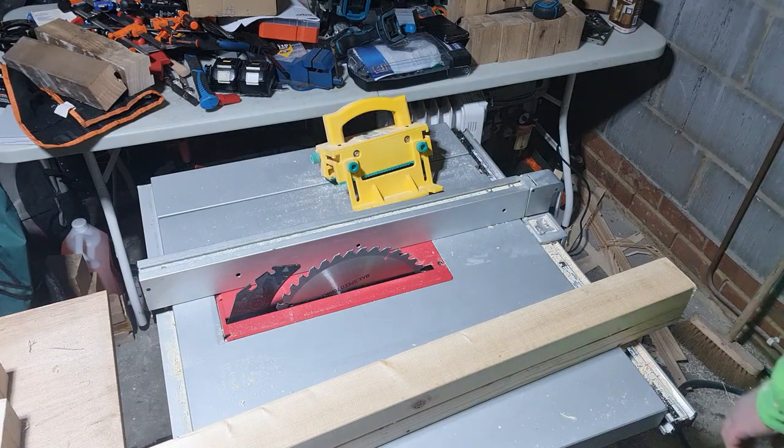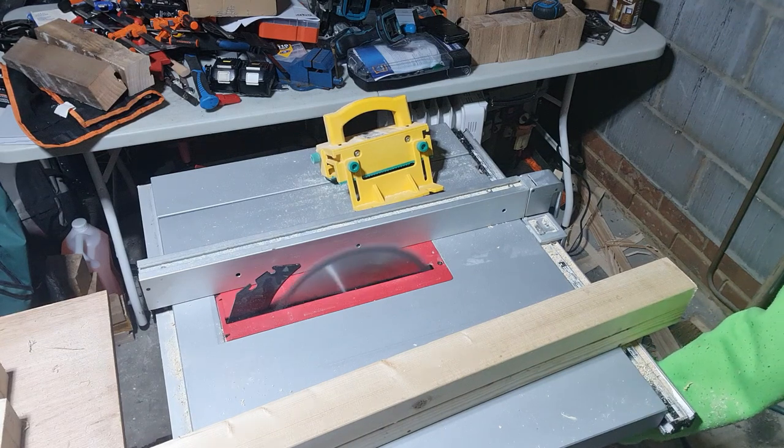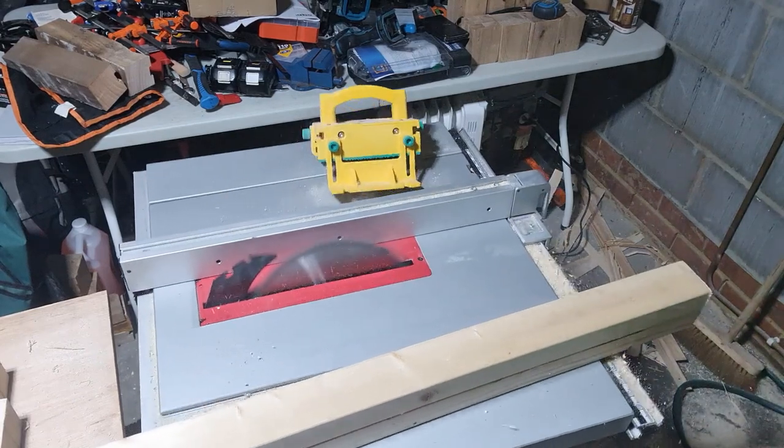There's a lesson to be learned here, and that is always make sure your blade is centered and secured properly before turning the table saw on. Otherwise, you'll end up making the same mistake as Chris here.